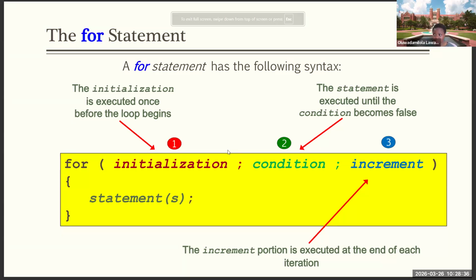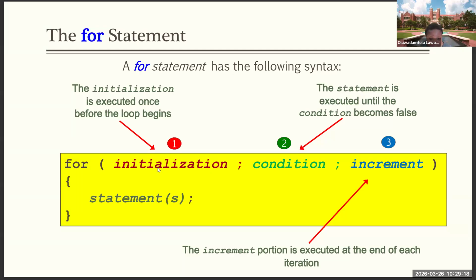In the for loop, we have our control variable initialized immediately. All the 3 requirements of the loop are in just one single line. And we also emphasize that the for loop is always used when we are sure of the number of iterations. We know the exact number of iterations.